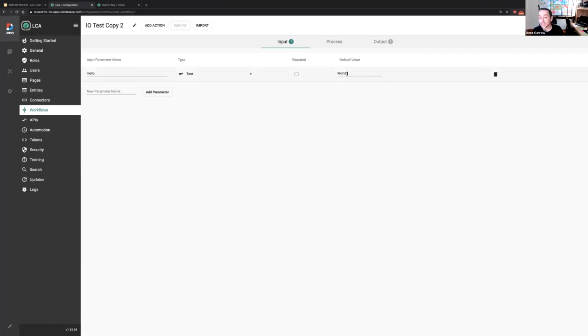A kinder, gentler version of not allowing anything through is to put a default value in, right? And you can say, hey, I don't have to have something from them, but I maybe either will degrade gracefully, or I can take a default behavior by saying, if nothing is given to me by the user, then I will assume this. And then you can handle that case inside of the workflow as a protection, or just run things in a default manner. So it almost gives you the ability to do overrides.